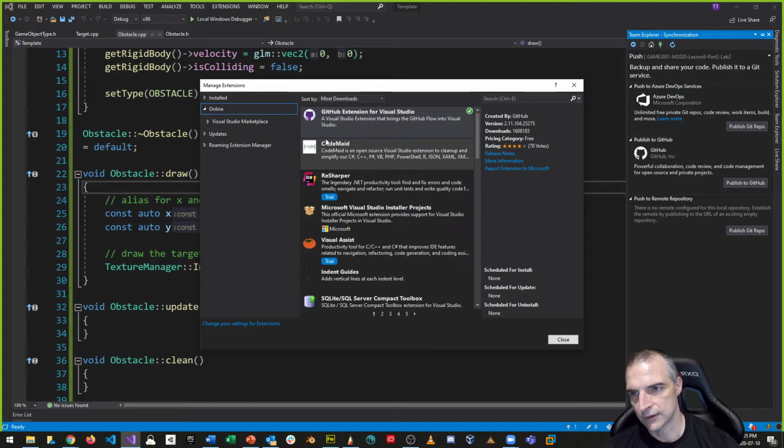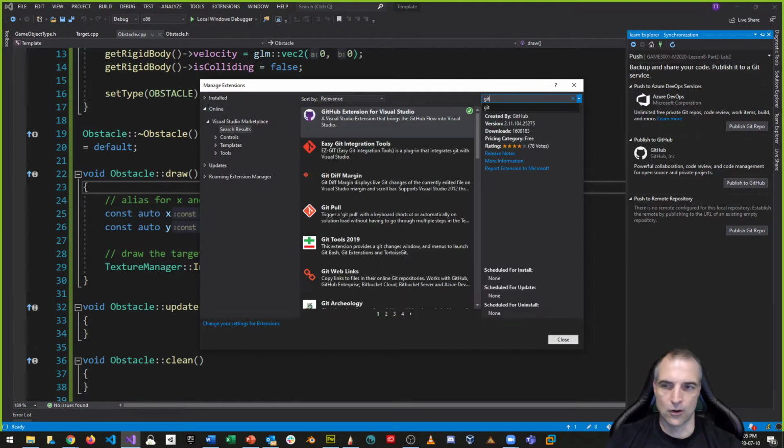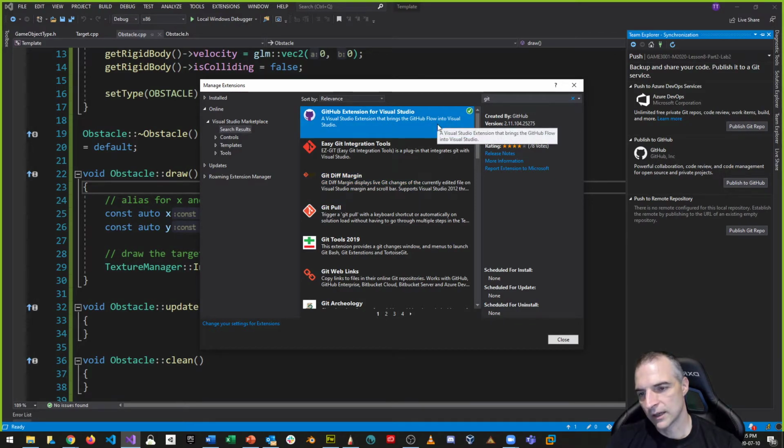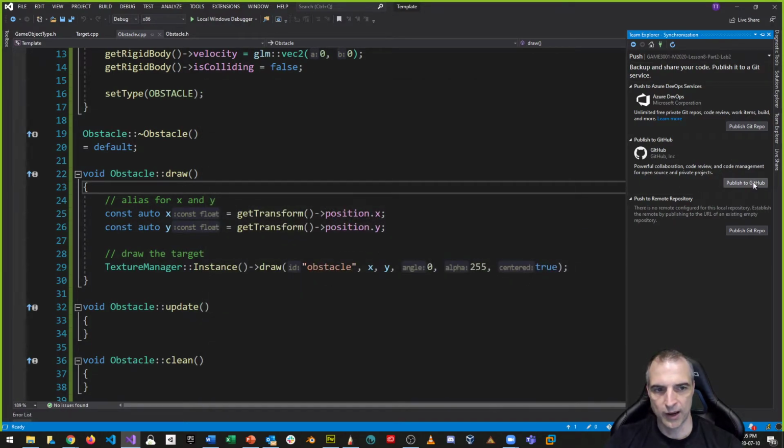If you don't have this, you can search for it by typing, let's say, Git. It'll find all extensions related to Git. The one you want is the first one, and if it's not installed, it'll show Download. All of them show up like that if you click on any one of these. When you download, it will ask you to restart Visual Studio in order to install it, and you can do that later. But then you would have the extension, and the extension is really cool because I just have to click Publish, and it'll publish out to GitHub.